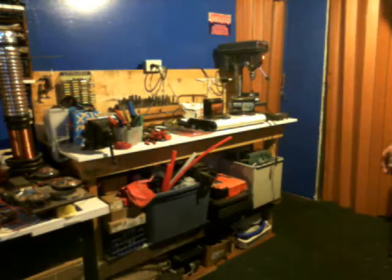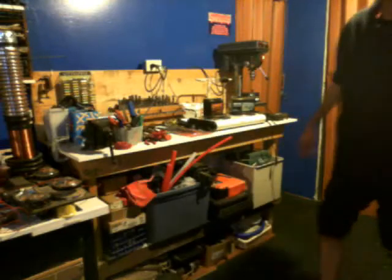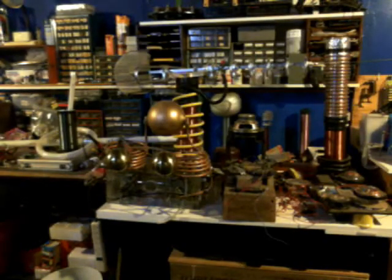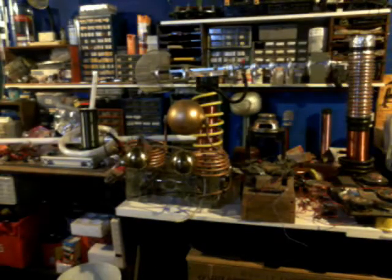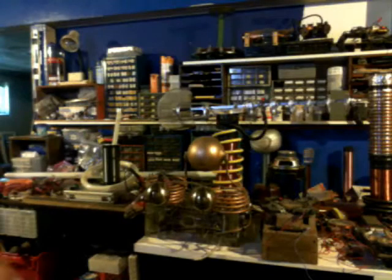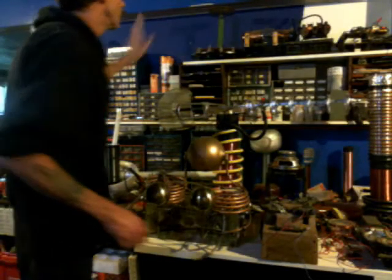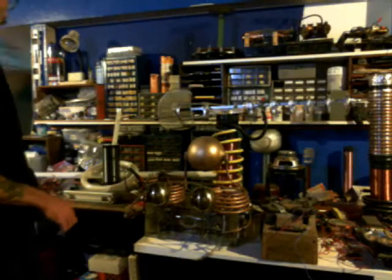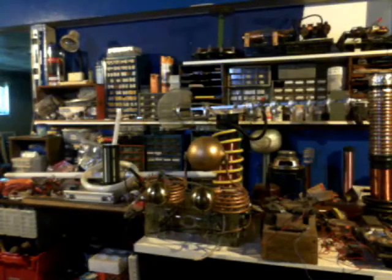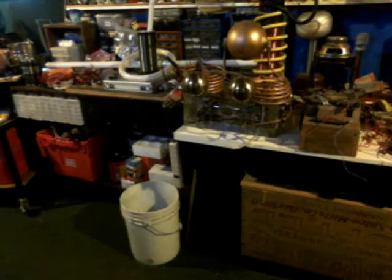I've got a hot plate for things like melting bismuth. I've got tons of parts — potentiometers, variacs, and variable capacitors. Over along this table is going to be my project table, pretty cluttered right now. Along this back wall I've got capacitors, resistors, transistors, and heat resistors — all kinds of nifty gizmos. And over in that section I've got nuts, bolts, screws, wires, cotter pins, solder — just about everything you need in a lab, including zip ties.